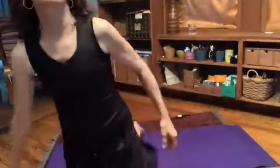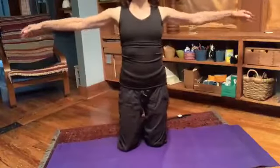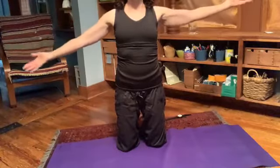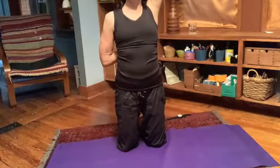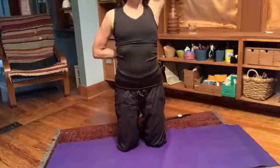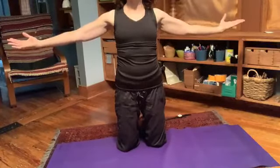Bring those arms out, shoulder height. Palms to the ceiling. As you inhale, lift the right arm up, lower the left, bend at the elbows. Try and get those fingers to touch each other. Look straight ahead, big breath in. Exhale, release, arms out to the sides, palms to the ceiling.